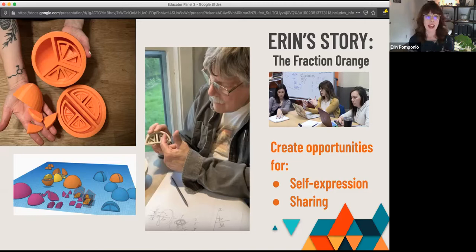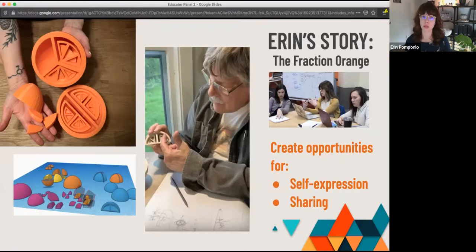And from this design and interview process surrounding my orange, a couple of best practices emerged. The first one was to foster opportunities for self-expression through creative acts. So although I worked through a lot of my thinking and planning and discussion with my classmates and my teachers during class, as you can see in the image on the right, my design experience was very intuitive and individual. And you can see my Tinkercad work plane on the bottom left there. I found a lot of value in having the flexibility to create and bring myself to the work. And I was able to bring my confidence in designing and creating to the class, which eventually turned into this foundation of confidence in doing and teaching mathematics that actually changed the trajectory of my whole life.